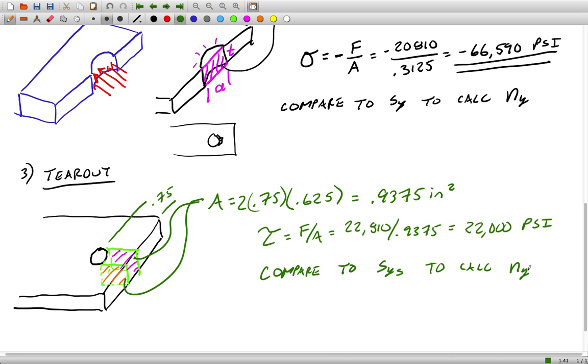Now edge tear out is one that essentially you just want to avoid or can be avoided pretty readily. You can kind of go through the math and do some algebra and come up with comparisons of this distance.